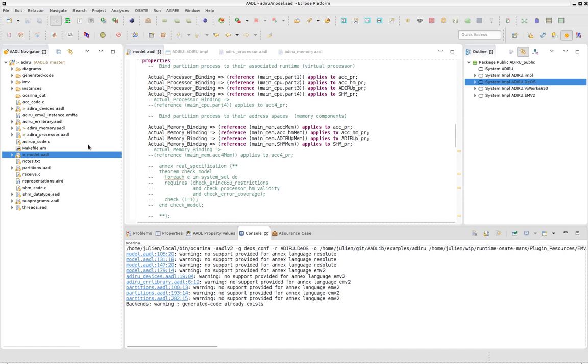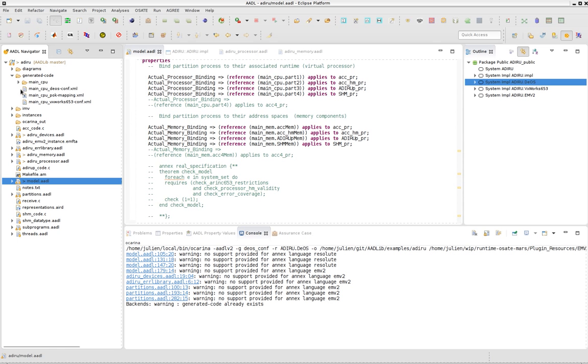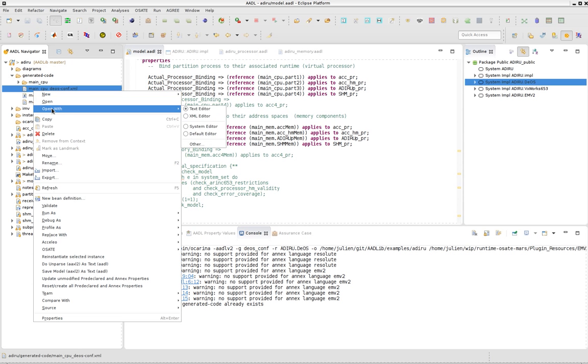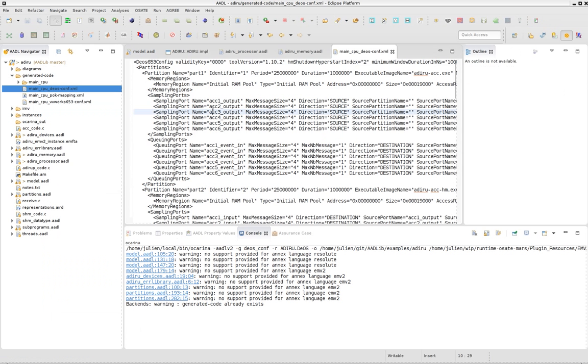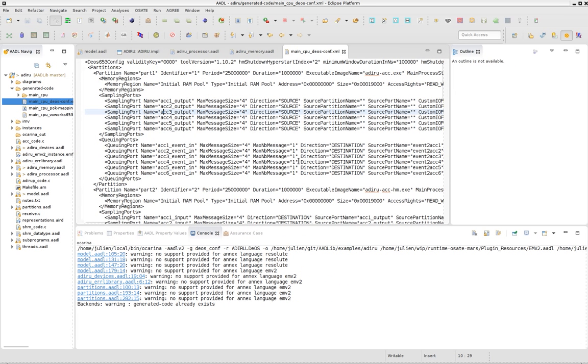Let's have a look. In generated code, I have a configuration file called diosconf.xml. I can open it with a text editor, for example, and it shows the XML configuration for my kernel.